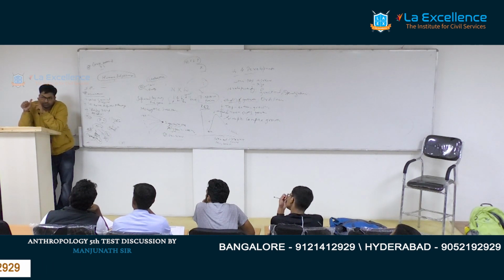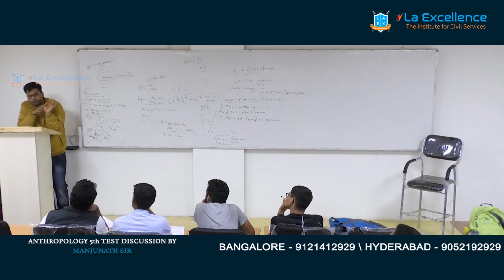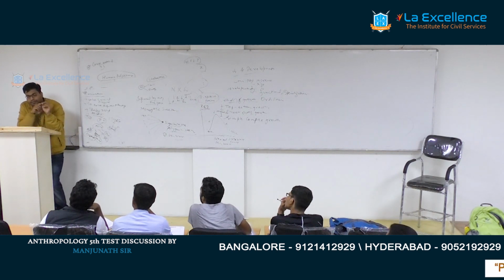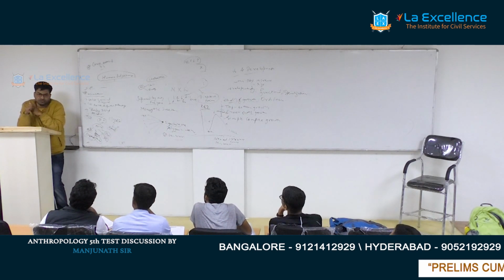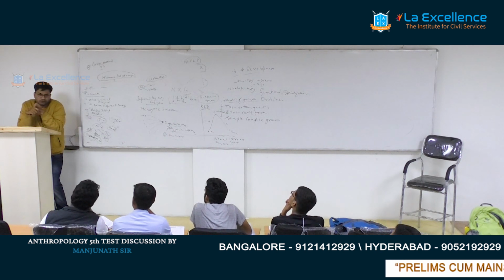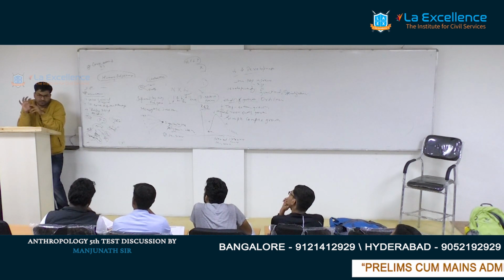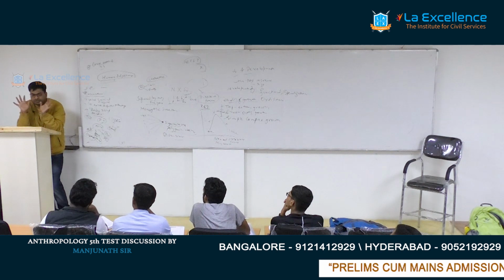What a particular site is famous for, write all those things. Then you should write the environment part also. What was the environment during that time? After that, the socio-cultural aspects. What is the religion practice? What was the economy carried out? So if you just follow this structure for the exam, it is good.